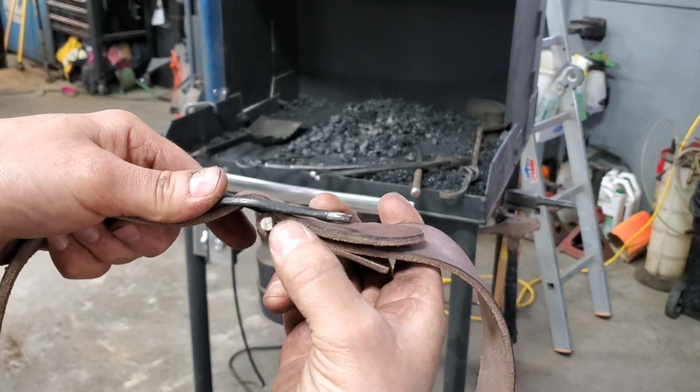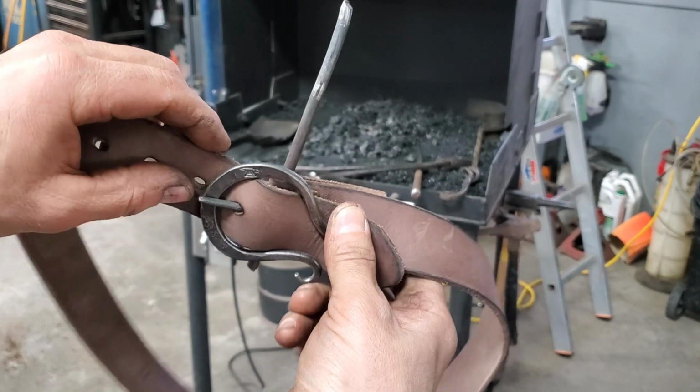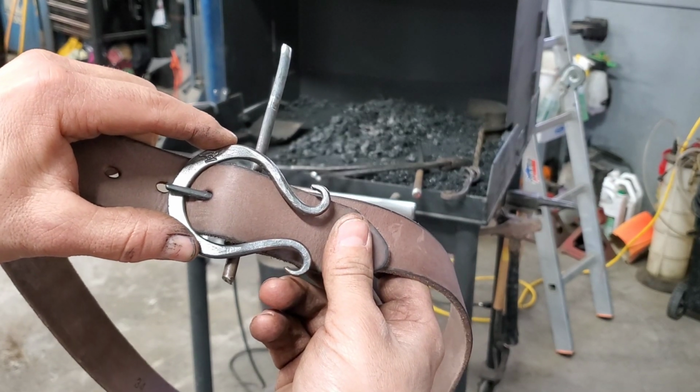So I think I'm actually going to take this rod and the torch, heat it up, so I can make it bend up to the bottom side of the buckle and then weld it. I want this thing to work slick. I don't want to have to struggle with it, because then I won't use it.